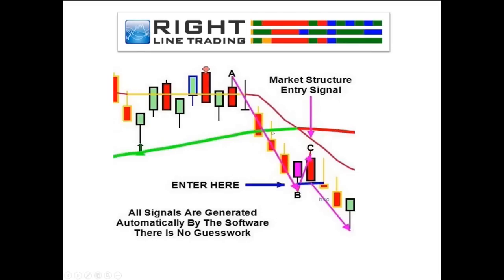downtrend continue. Now we can't take a short on this break of the 50 because the 50 is up, and we don't have the 15 and the 50 corresponding in color. So we let the market break. Now the B candle, I choose to color in, make it magenta. But what this is, it consists of buyers coming in, pushing the market up. They're calling a bottom, they're counter trend trading, they're calling a reversal.